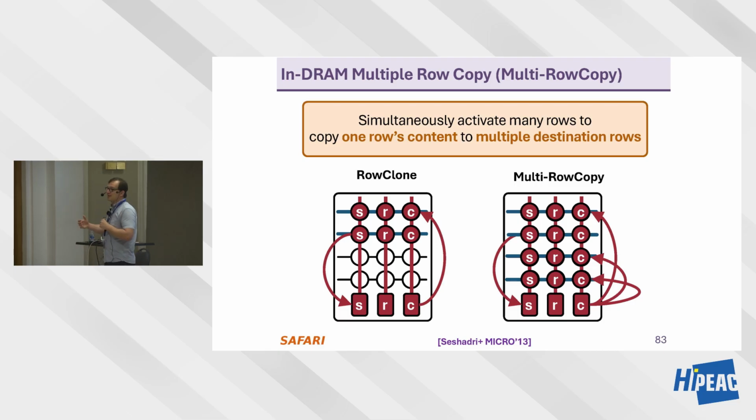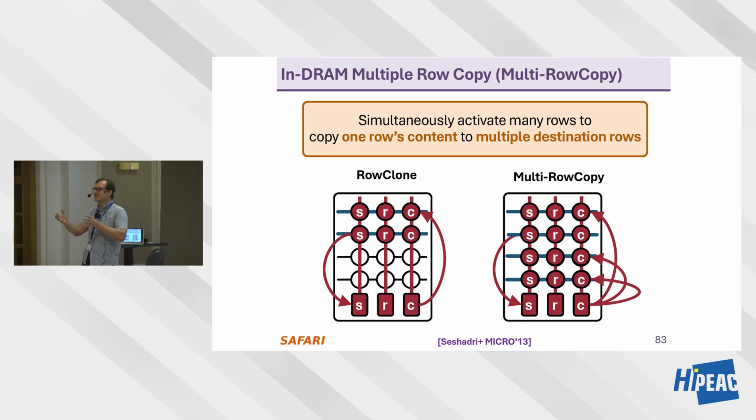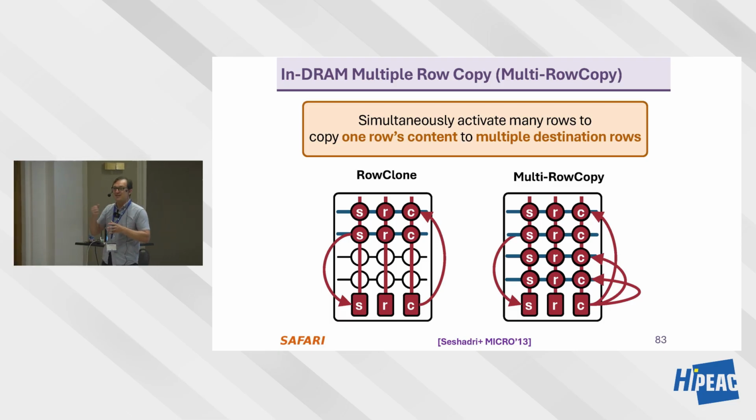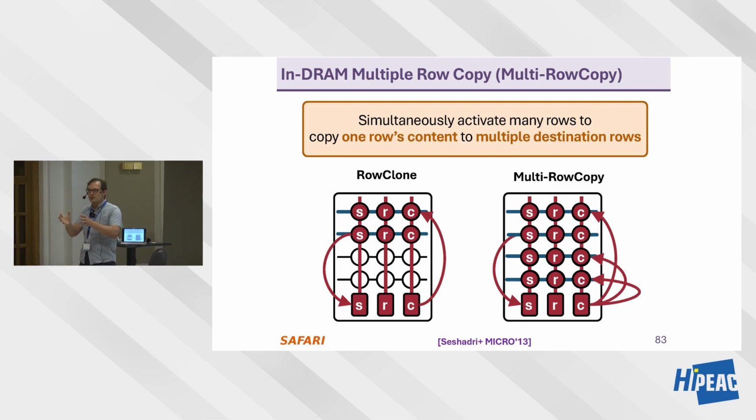Now, why is this interesting? This is actually a very fast way of initializing DRAM. And a very fast way of initializing DRAM has many applications, as we've seen yesterday, security being one of them. Actually, there are multiple aspects of security. One aspect of security is to prevent cold boot attacks. So some people, if they have physical access to your DRAM, take it, make it cold so that it can keep the data for a long time, and they read whatever data is there.